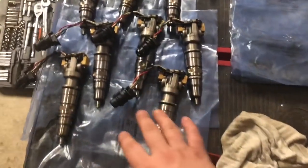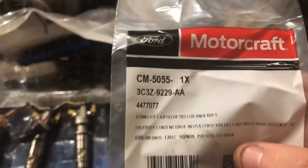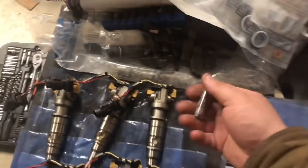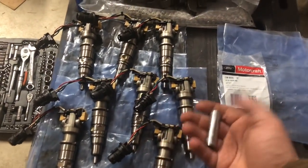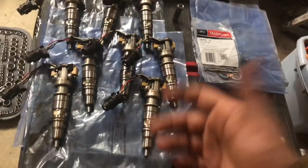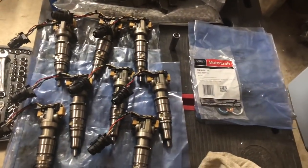All right, so as you can see, we got them all cleaned up. They look brand spanking new, I swear. This is the part number for the Ford injector reseal kits. It comes with the three and then that copper seal. Where is my little 10 mil? There it is. So this is what I use to install the copper seal. As far as the rest of them, I'll kind of go through how I do it whenever I'm resealing these, but just have a little bit of oil on hand, you know, and it's not too hard. So let's go ahead and get started on this.